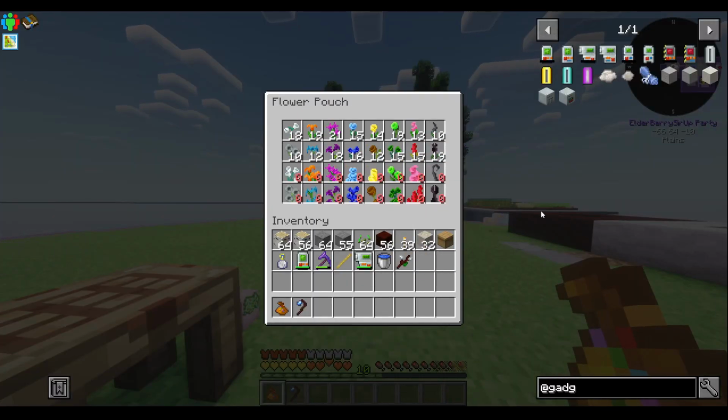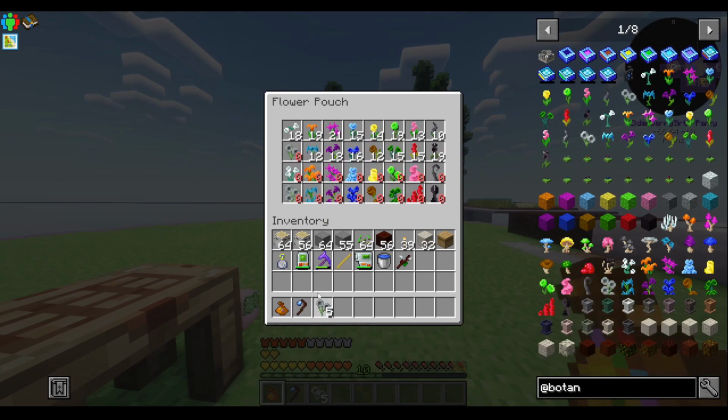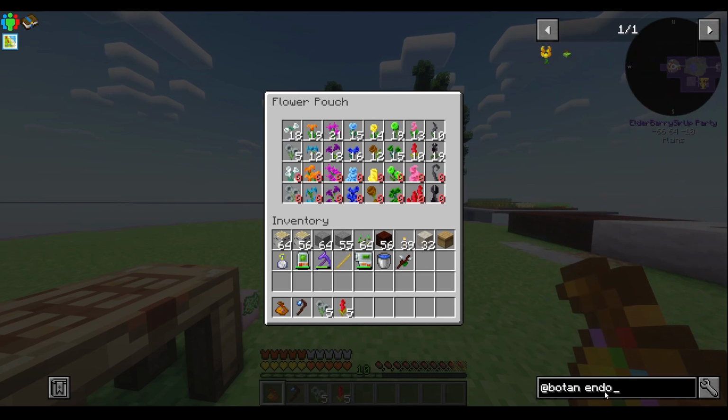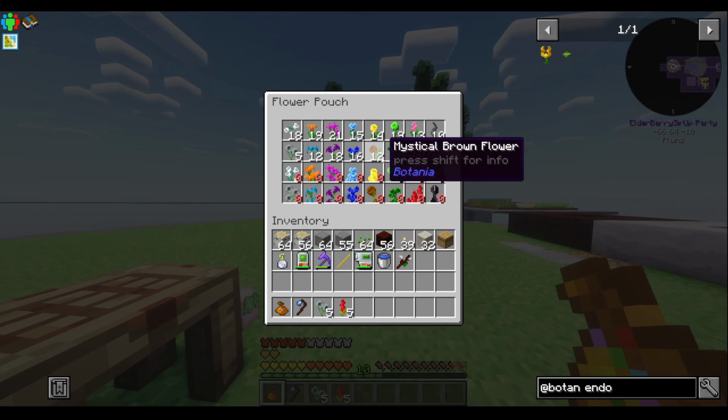So yes, we have all of them. So we need some light gray, some reds, and what other colors do we need for the Endo Flame? This is my favorite early game. We need brown. That's it.